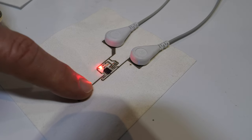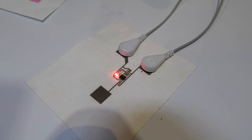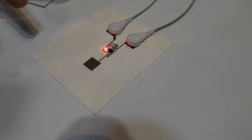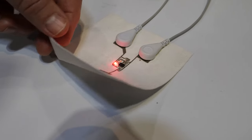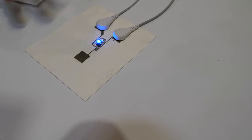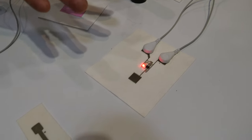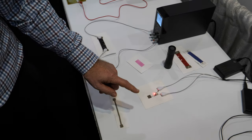The capacitive touch sensor acts as a switch: touching it turns it on, and removing the finger turns it off — though it can be programmed to toggle differently. Applications include controlling lights, rolling windows up or down. The sensor is inkjet printed directly onto the material with no wiring needed; components are then connected directly.